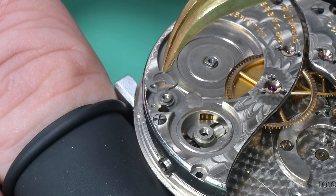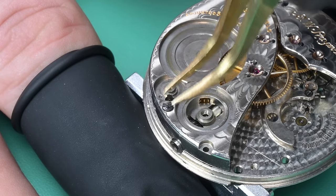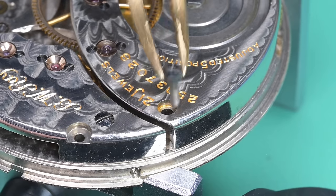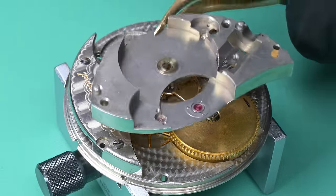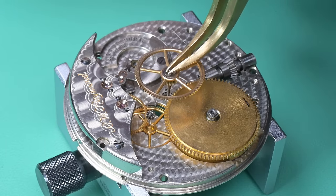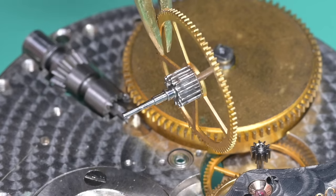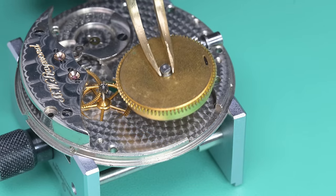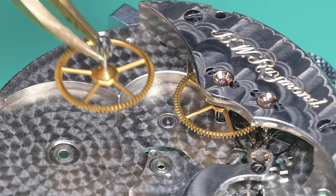These parts aren't terribly elaborate but in some pocket watches they really can be. You can tell there was pride in craftsmanship. There's nothing wrong with Seiko's — I'm a huge fan — but it's just a different philosophy. On these pocket watches there was a lot of focus on embellishment and craftsmanship even on stuff you'd never see — screw heads inside the movement that only a watchmaker would ever see, yet they could have full polishes. On Seiko's and some other watches, more focus is on engineering, design, and manufacturing efficiency. Two different ways of thinking, neither right or wrong.